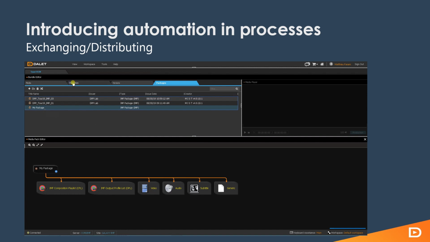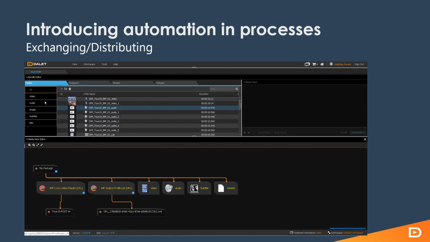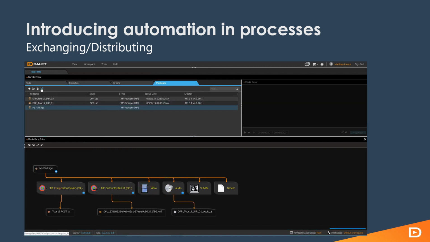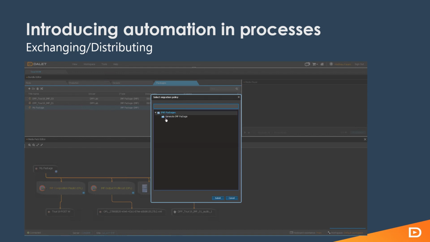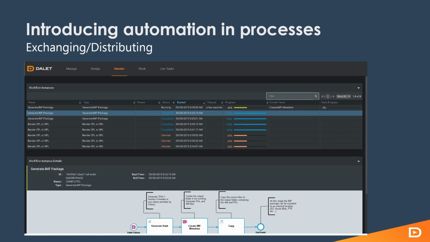I will pick and choose the objects that I want to export, be it CPLs, OPLs, audio track files, as easy as you can see here. And then I will trigger a workflow that will extract the information, reuse the hash values that have been stored in the MAM, automate the creation of the PKL, the asset map, and deliver that up to the final end user. So this also will happen in the background, but you can control where it will be done.